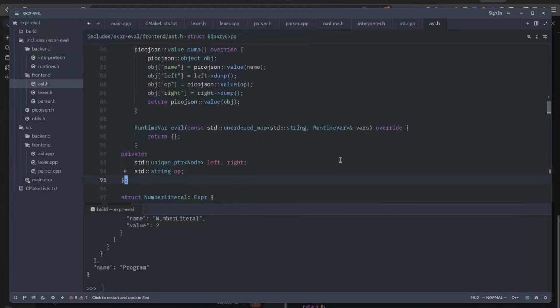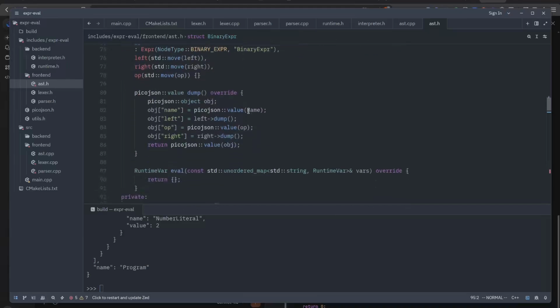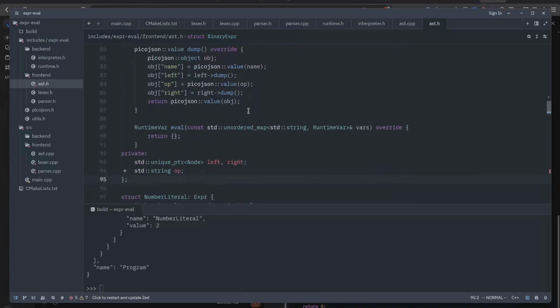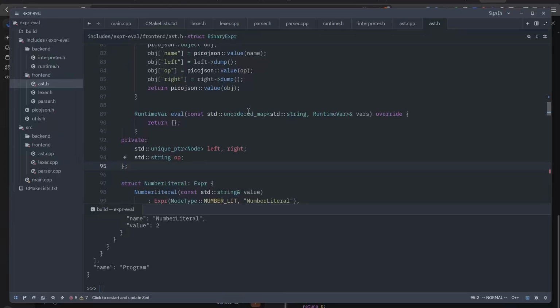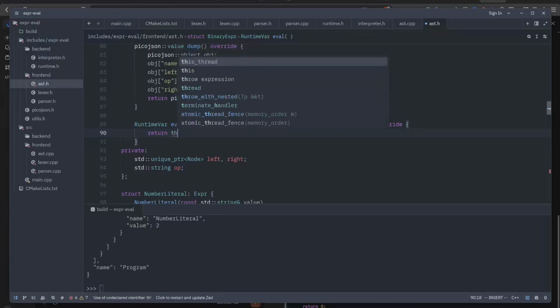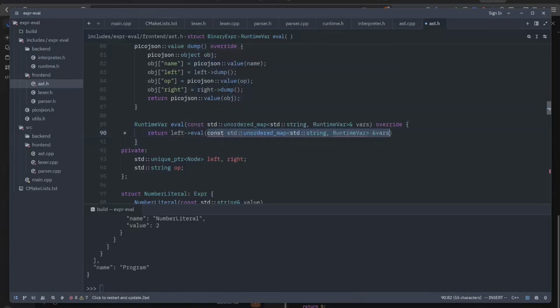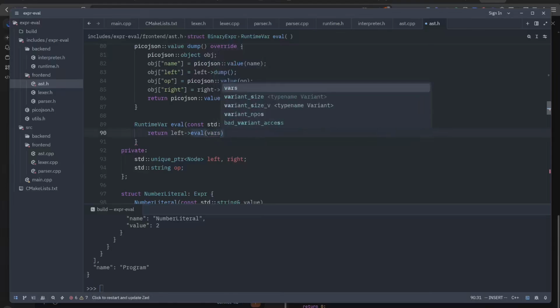So let's implement the eval method for binary expressions. For this particular one, we need to evaluate the left-hand expression first, also evaluate the right-hand expression, and then do the operator part of it. So let's pass in the vars.